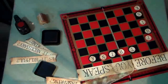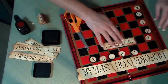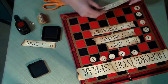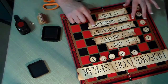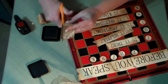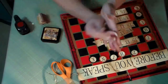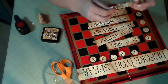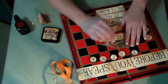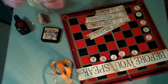This ribbon that I'm using is wire edged, and it just doesn't give me the look I want on this, so I'm going to end up cutting that wire edge off. And now I'm going to grunge it up a bit. Fray the edges. And later on, I'll end up taking a lighter to it just to grunge it up more.